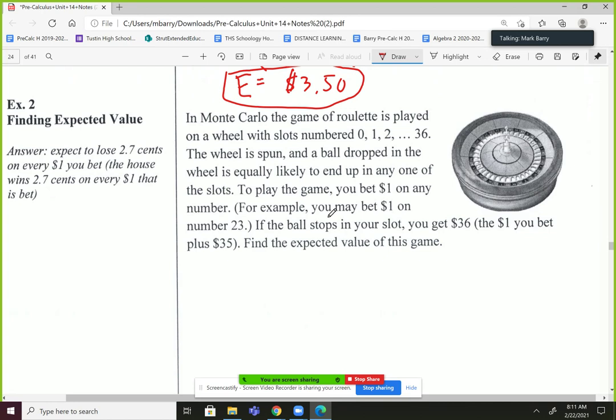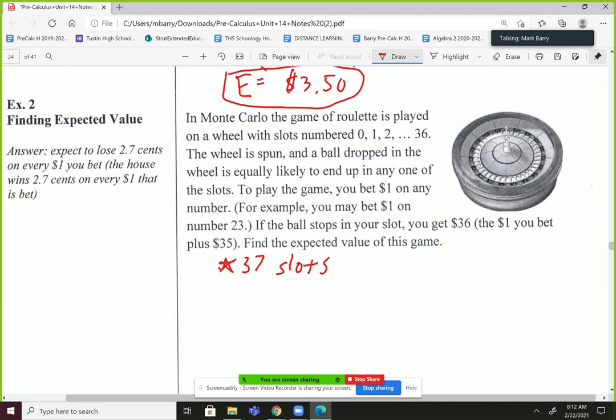First thing we need to analyze here is how many slots there are, how many options there are. There's actually 37 slots. You may think 36, but if it was from 1 to 36, that would be 36, correct? And so putting the 0 there adds one more than you would have thought. You can also think of it, remember we used to do the sigma, I used to say n is top minus bottom plus 1. So 36 minus 0 plus 1.